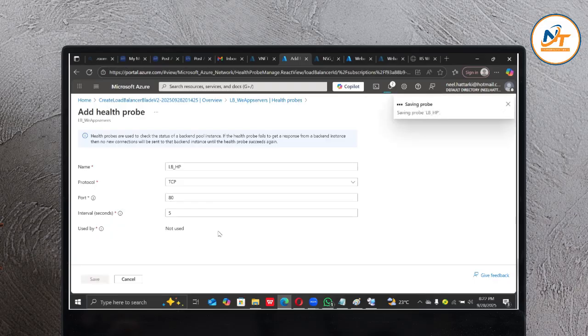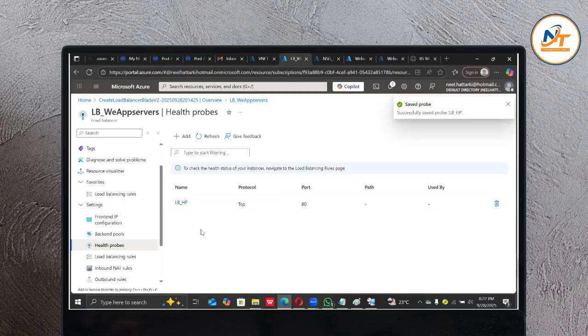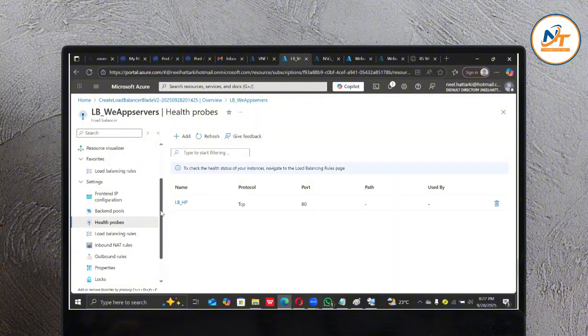How will it check? Means sending some packet or something, it is going to check all aspects like pinging, right? You are getting ICMP. Since we are using the TCP protocol, it keeps on checking the server connectivity, obviously the network connectivity. If within 5 seconds the response is not coming, obviously the health probe will intimate to the load balancer that the server is no more available.